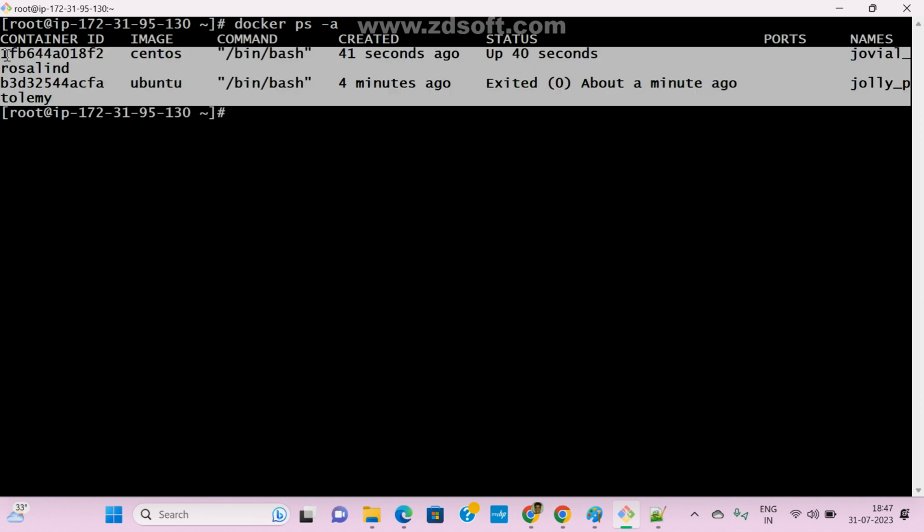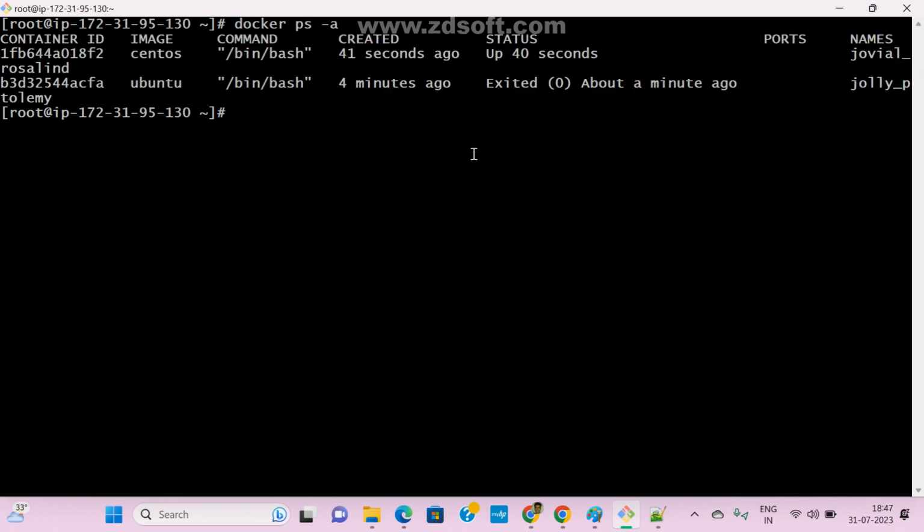Anyone any doubt here? Now if you observe here, this is the container ID, this is the image name, this is the created time, this is the status, and this is the container name. As of now, I didn't pass any container name.